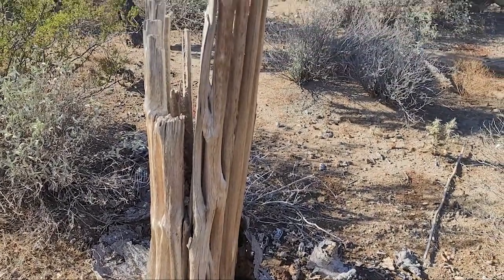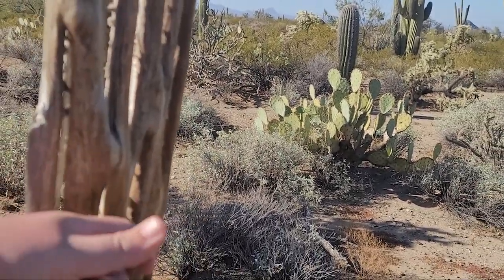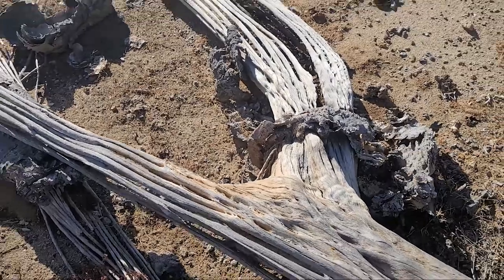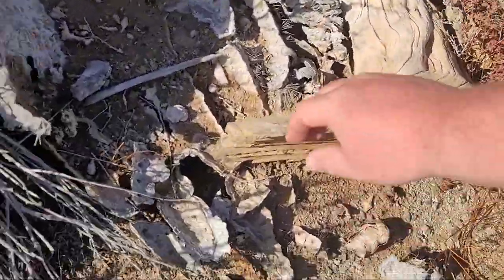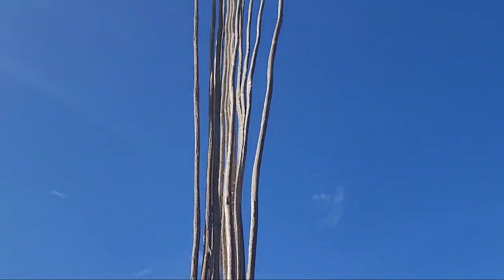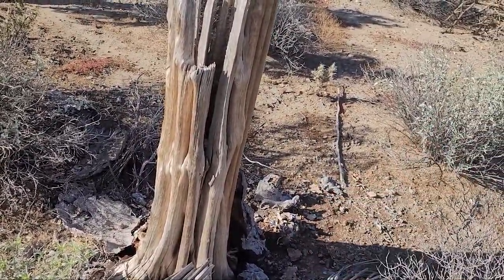Let me find a dead one to show you what the wood from a saguaro looks like — it's kind of interesting. This is what a dead saguaro looks like: it's sticks and they're pretty hard wood. There's where its arm was, and you can see its bark is decaying on the ground. It's very hard, very dense, but actually pretty lightweight for being as dense as it is. That is a dead saguaro — still standing. It's actually wood, it's not just a whole plant — it's a tree.